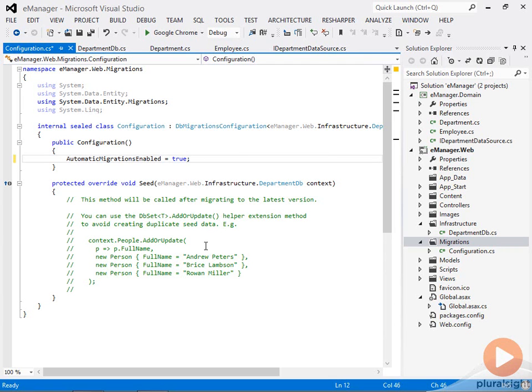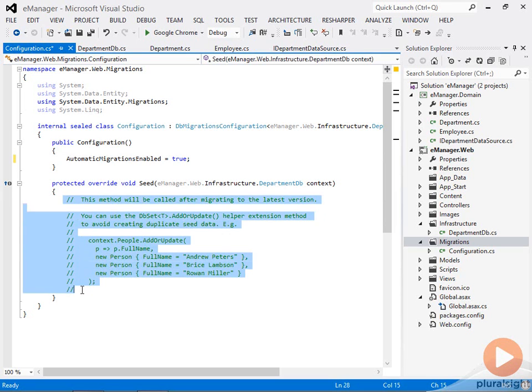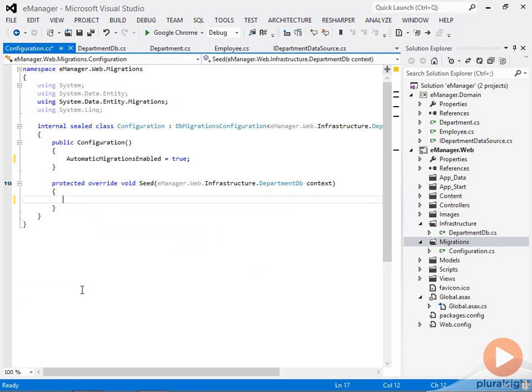I'll show you how the migrations work here in just a second, but I'll also tell you right now that when a migration runs, that is when you create a database from your C# type definitions, or you change your C# classes and you need to make schema adjustments to accommodate those changes, there is a Seed method on this Configuration class that can run each and every time that happens. And Seed allows you to initially populate the database with some information. So every application typically has some sort of lookup table or multiple lookup tables that contain static data, things like a list of countries or a list of postal codes. It's the Seed method where you can make sure your database is initially set up with that information.